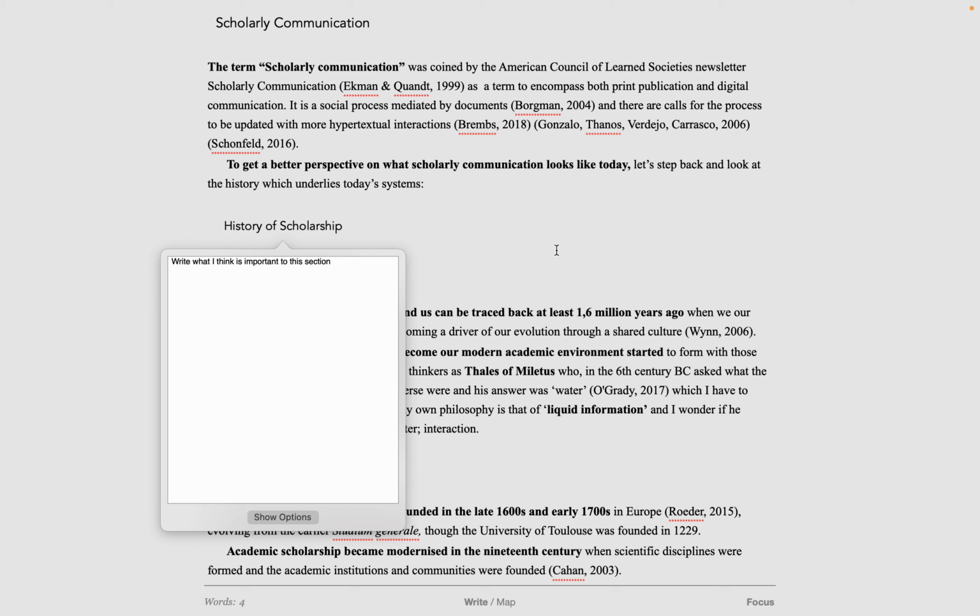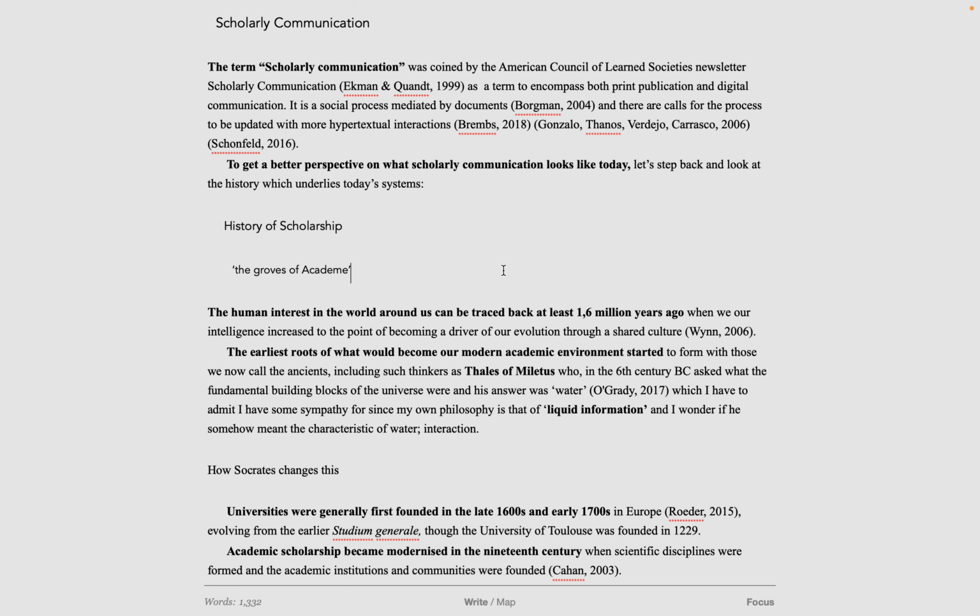this section, and then just click outside and click back in there, this, and when something is done, I can just delete it, and then that document is cleaner. It's just a very simple, relatively hidden feature to help me and hopefully you to get a better clue about what the different sections of the document should be about.